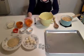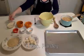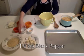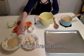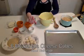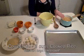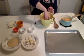We have 2 eggs. We have 1 tablespoon of parsley, a ½ cup of Parmesan cheese, a ½ teaspoon of salt, a 1/4 teaspoon of black pepper, a 1/4 teaspoon of garlic powder, 1½ cups of breadcrumbs, 6 mozzarella cubes cut up into about 1-inch pieces, however close to it you can get, and 1 cup of rice. You can use leftover rice, or I made some earlier and just left it in the pot to use for today.